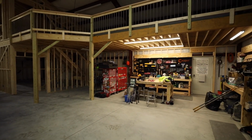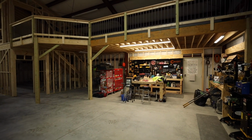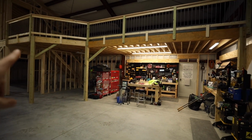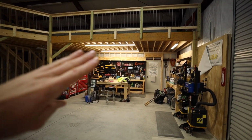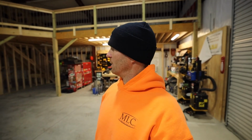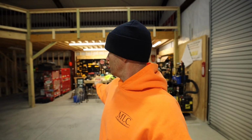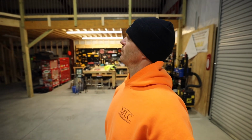Now, I wanted to keep the workshop look, the more rustic look. So the beam, the posts and the entire mezzanine and railing system, floor joists, all this stuff up here is going to be left in the exposed wood look. That's just to keep that workshop feel, okay? I don't want the whole thing to have the fit and finish look. So I think that'll be a pretty cool two-tone effect and make this space its own. Plus my workbenches and all that stuff are all wood and untreated too. So I think that'll be a pretty cool look.